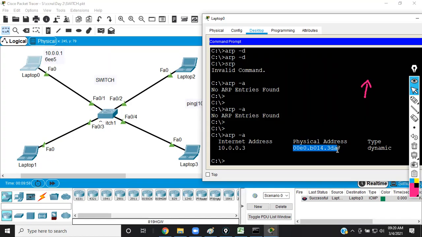Okay. So in the switch, we have a MAC table. What's the aging time? 300 seconds. That's the aging time. In the laptop, we have the ARP table. Any idea what the aging time for the ARP table is?